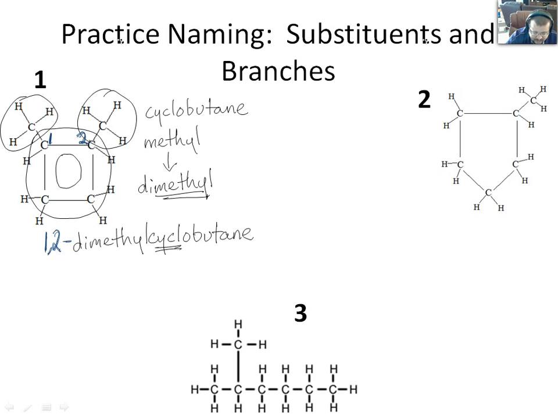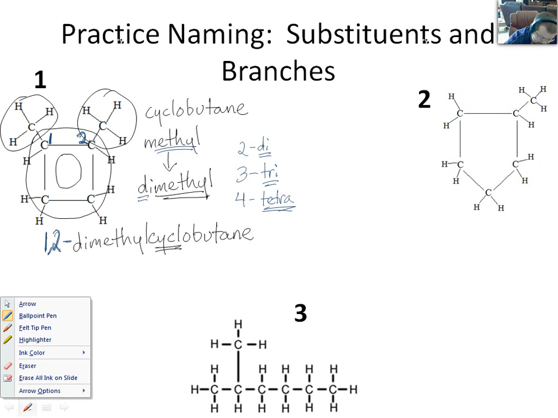Now we'll get to a few more examples of these, but what I want to point out in this one is that we had 2 methyl groups hanging off, so we had to call it dimethyl. So 2 of the same group, we use the prefix di. 3, we would use tri. 4, we would use tetra. And let's leave it at that because we won't go anywhere past tetra, and we'll tend to stay in the di and tri region if we have more than one. All right, let's jump into example number 2.